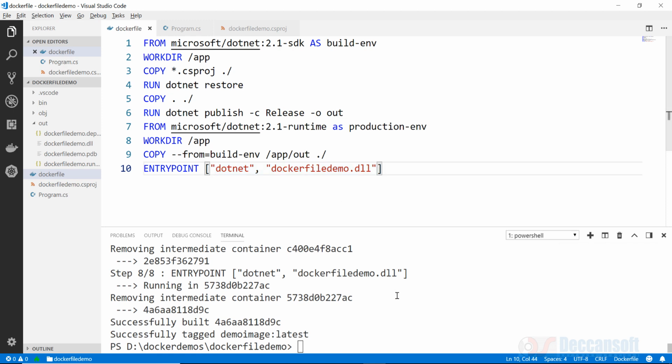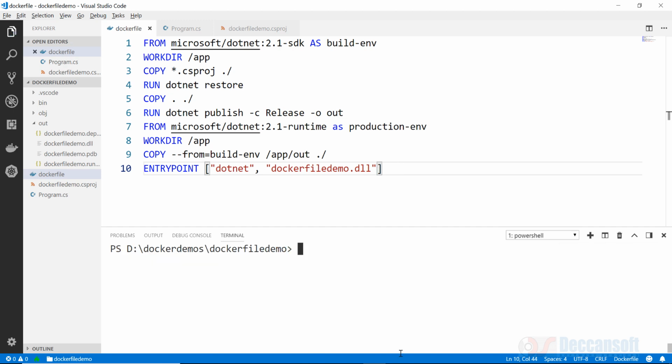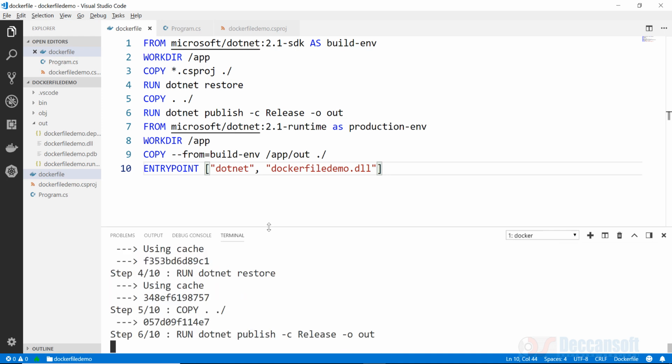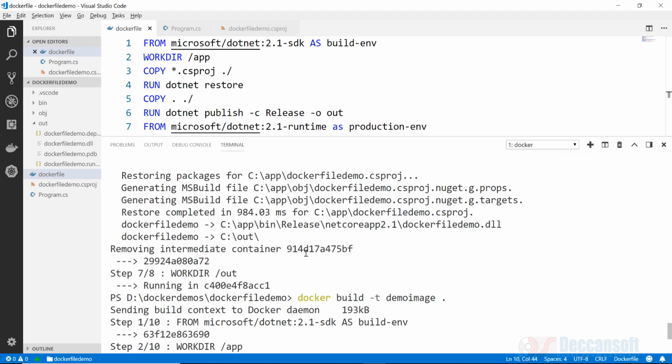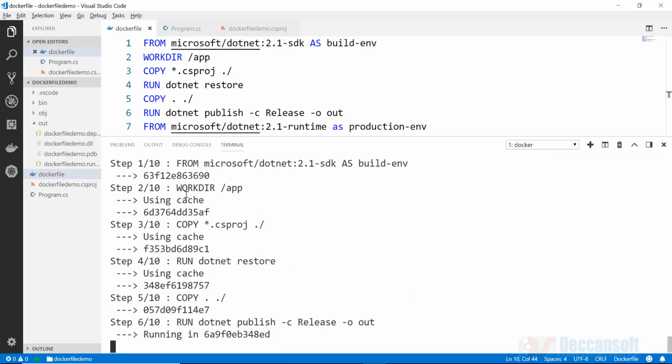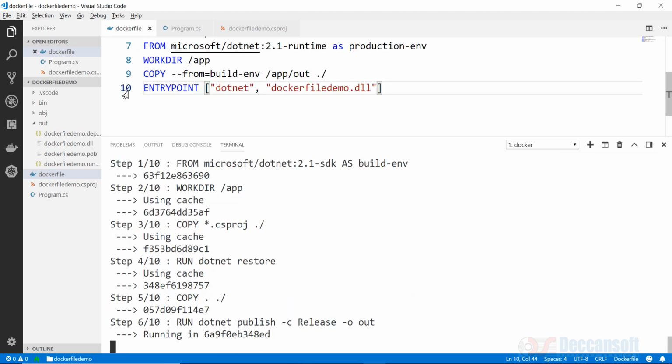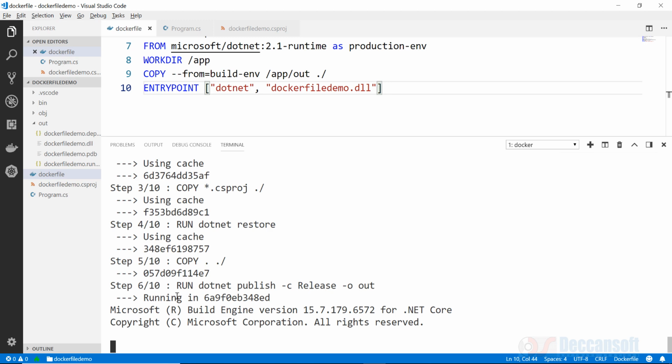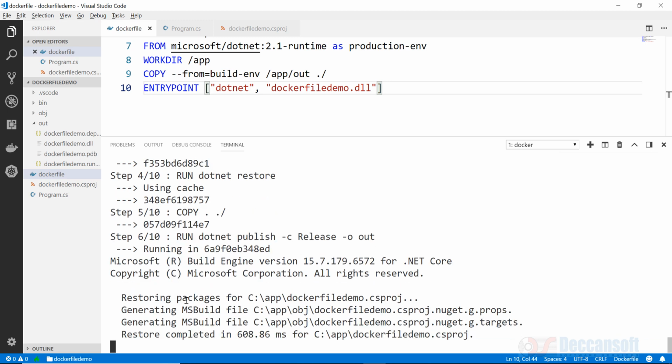Now, again, let us run the same command. The docker build command doesn't change. The whole thing is going to be built for us. 1, 2, 3, 4, 5, and this time 10, because we have 10 commands in all. And that's it.